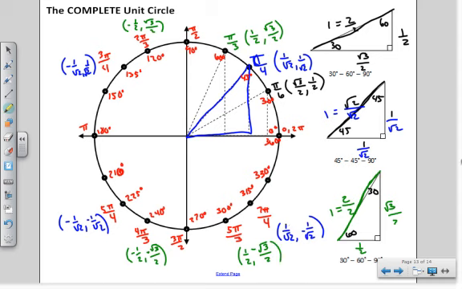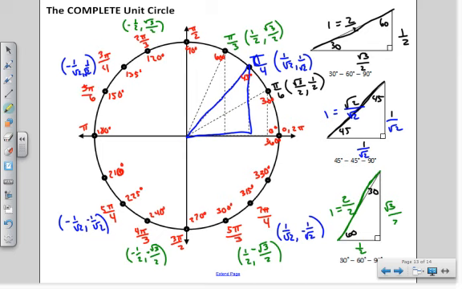Okay, now here's the cool thing. If you look at your 60-degree reference angle, so at pi over 3, and you look at your 30-degree reference angle at pi over 6, notice the x's and the y's are the same, but they're switched. Why? That's because the vertical and horizontal sides of your triangle are also switched. So, here we go. Well, first we need to put the pis. So we've got 1 pi over 6, 2 pi, 3 pi, 4 pi, 5 pi.